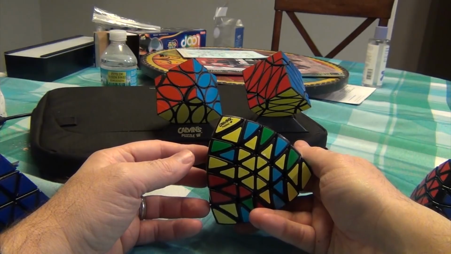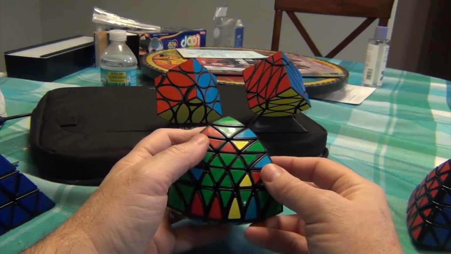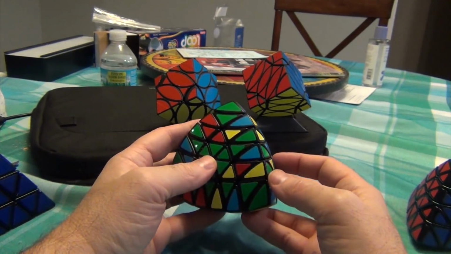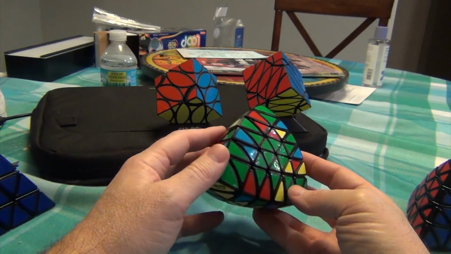Okay, so what did that do for us? Well, what it did is it put all of these in. So this green and yellow are all in. Okay, so I can keep going around with the greens if I want to. Here's a green and red. This is upside down. We'll have to deal with that later, I think.